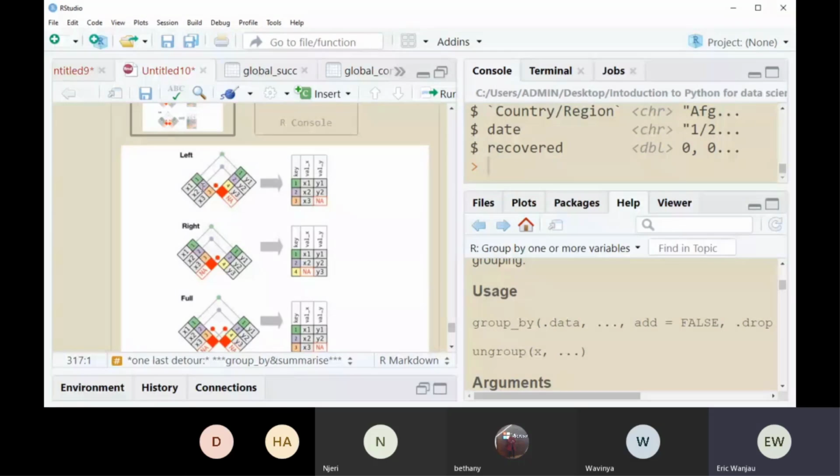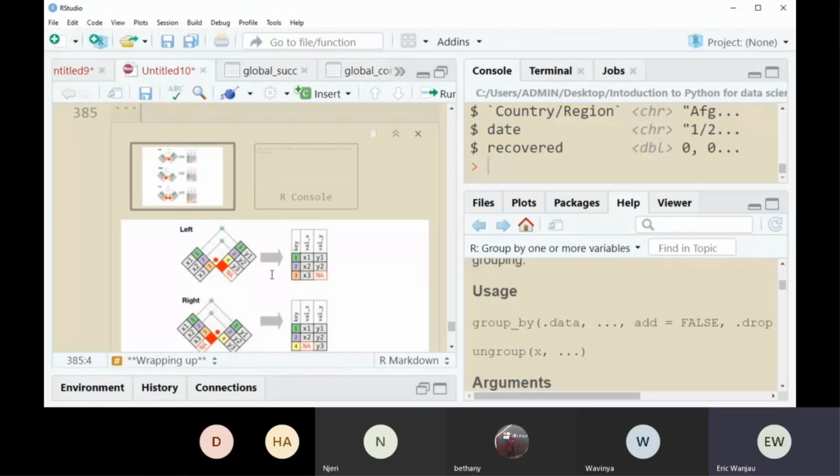The de facto rule in R is usually a left join. What a join does is you define the key you want two data sets to be joined with. The key is, if this and this match, then join that row. As you can see here, I'll illustrate the left join. On the left, there's a data set x1, x2, x3 with a key 1, 2, 3. And on the right, there's a data set with keys 1, 2, 4 and values y1, y2, y3.